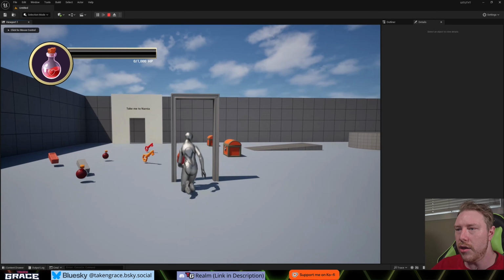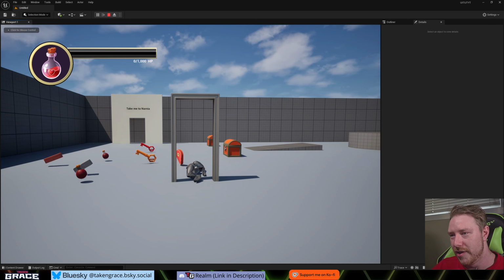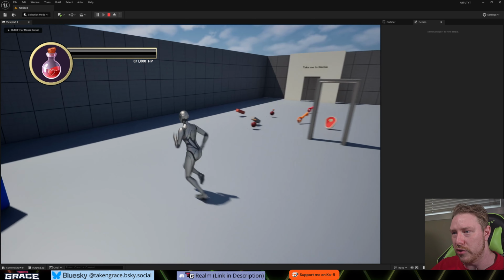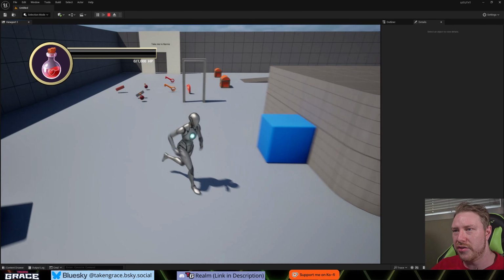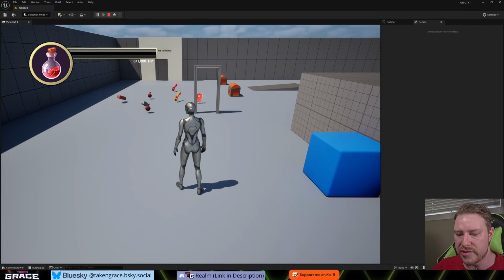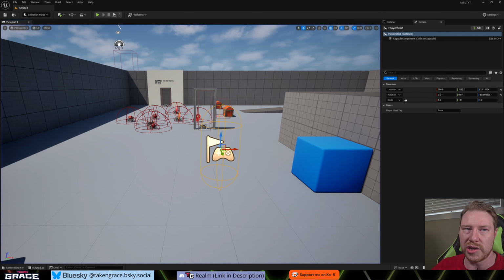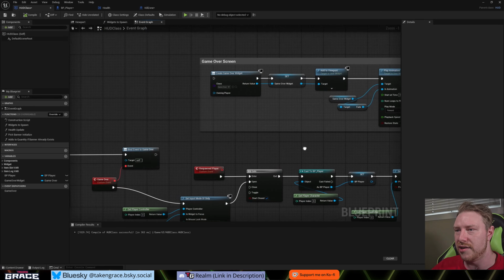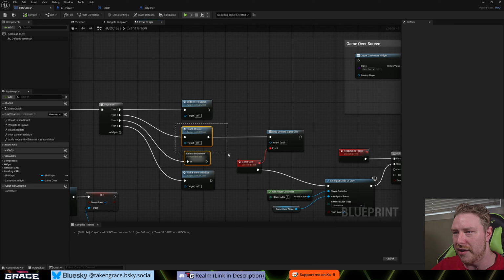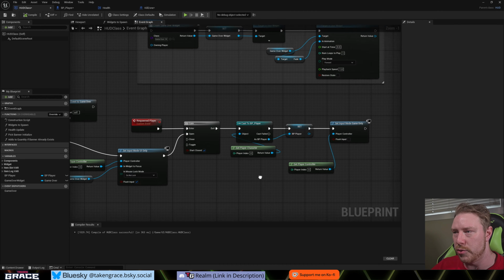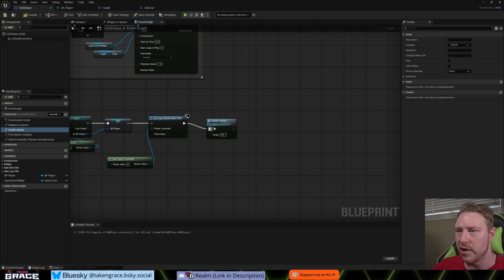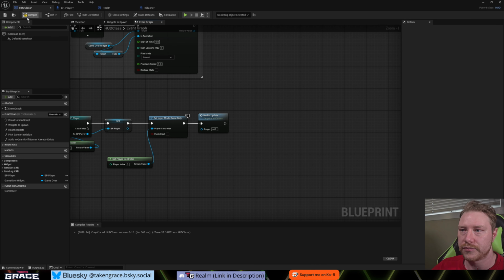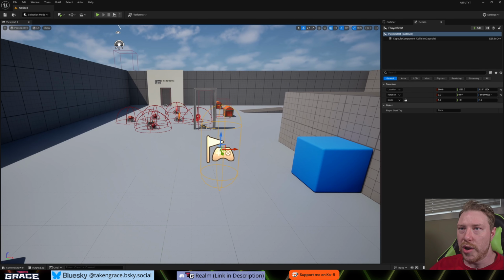We will die. Oh, faceplant, nice. And respawn, and we have control of our player. Everything's super cute. The other thing we need to do, you can see the health is at 0 because we didn't reinitialize our health, which is another thing inside here that happens off of event begin play, but not off of this. So we should just add that at the end here, that we will update our health, and it'll reset our health back to what it was before. Okay, that is way number 2.